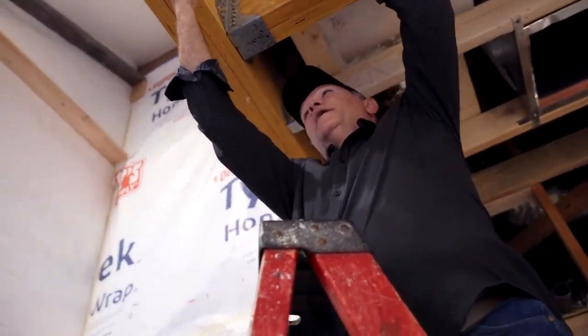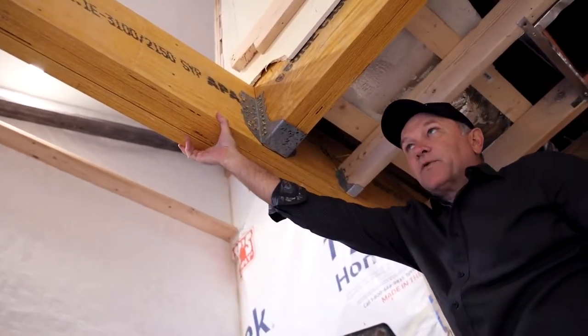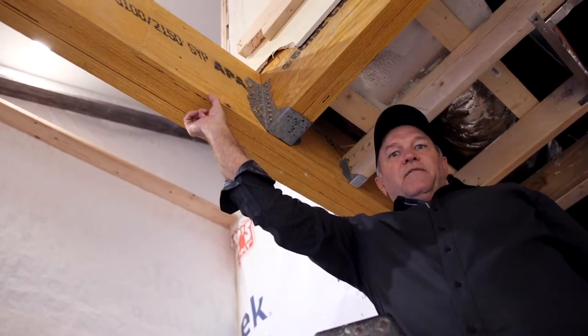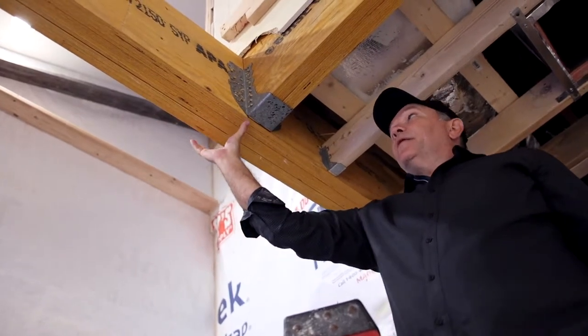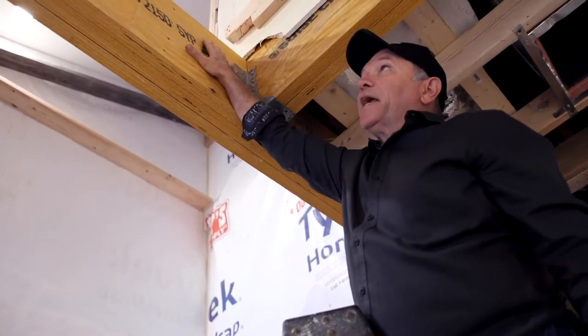This is a 14-inch micro lamb, as you can see here, and it is three layers wide, so it's a total of five and three-eighths inches wide. You've got to realize that two of them will make up the distance of a two-by-four, and three of them are going to get you in the pocket of a two-by-six — and they're designed that way.